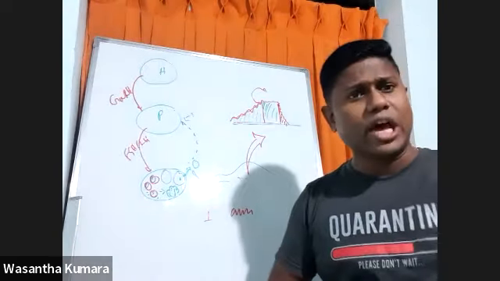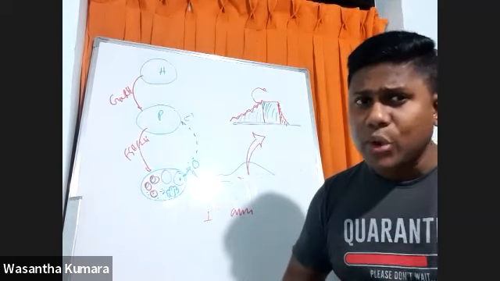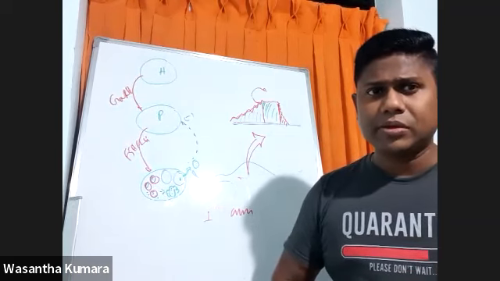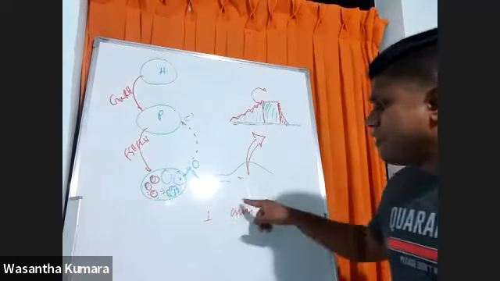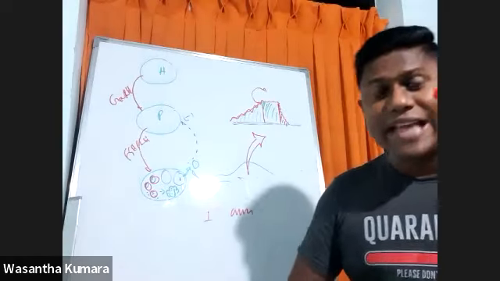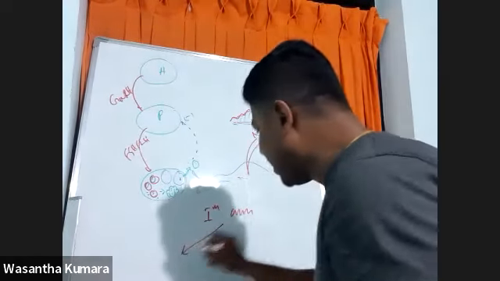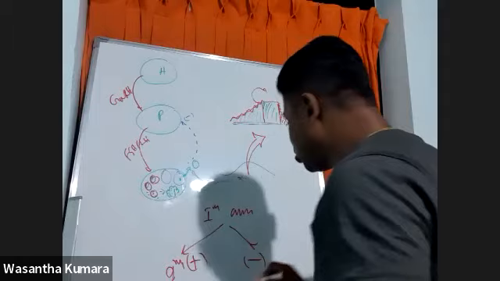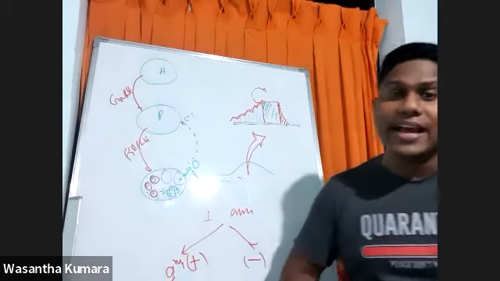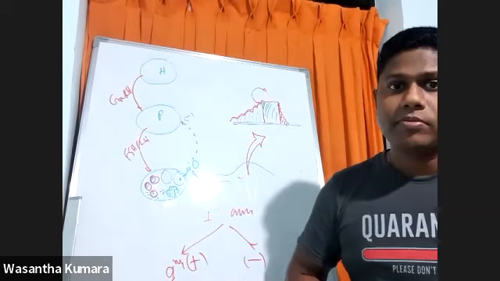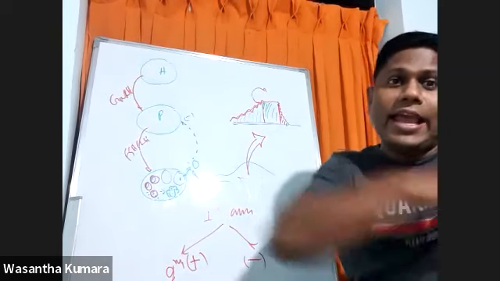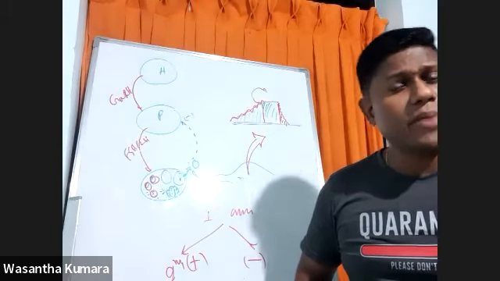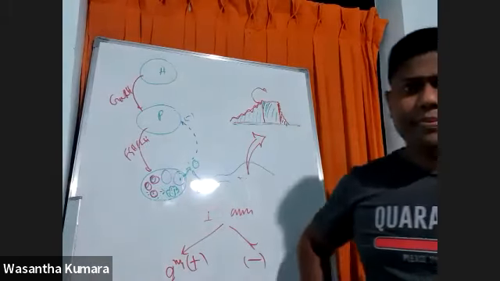So there are thousands of causes. Then how can you point out what may be the possible reason or where the problem is? To identify that, if a patient comes with primary amenorrhea, the characteristic feature to see is whether the patient has secondary sexual characteristics or not. What are the secondary sexual characteristics? Breast development, axillary hair, pubic hair, right? Those are the secondary sexual characteristics of a female. Okay, see whether those features are there.